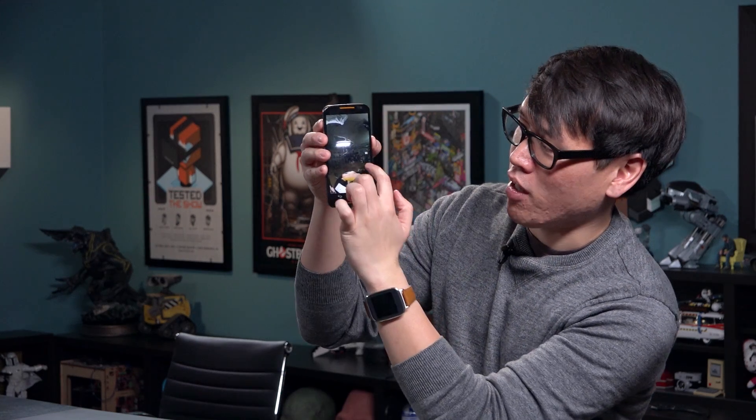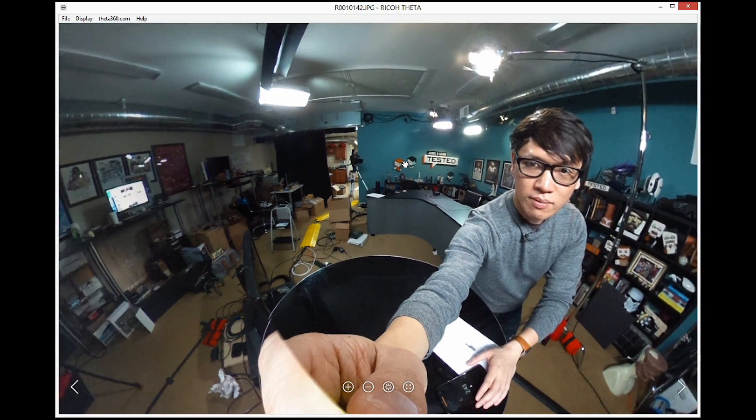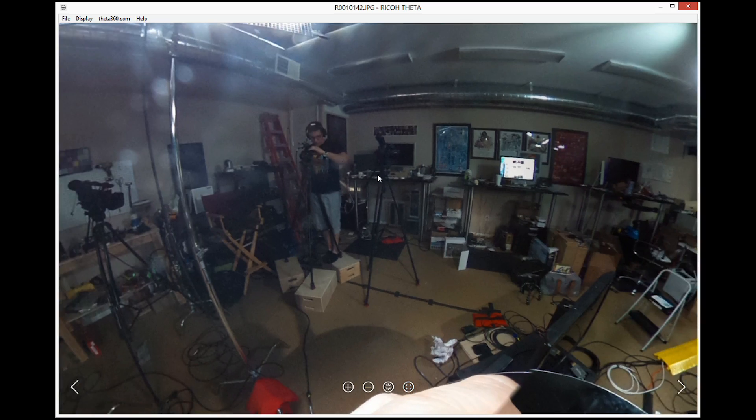I can take a photo remotely right now — there's a button here, or I can press it directly. There it goes, took a photo. The stitching happens in real time, copies the photo over, and in just a few seconds you can see both the camera there and me here. It's a little expensive at three hundred dollars, but for filmmakers who want to experiment with 360-degree video — especially with VR goggles coming out this year or next — this is an easy way to get into it without having to build a multi-camera setup. Here's our panorama: I can pan around and see there's me, and you actually cannot see the device itself.